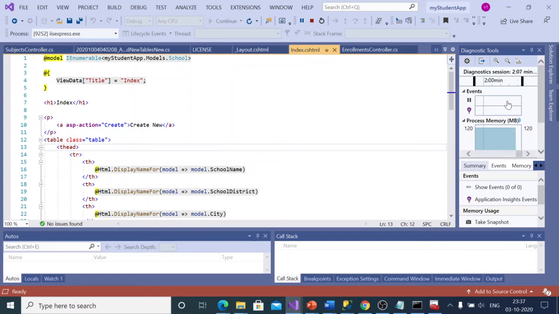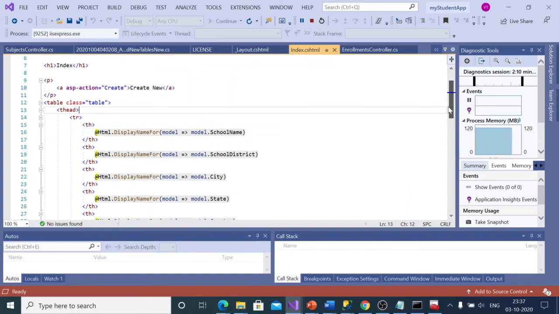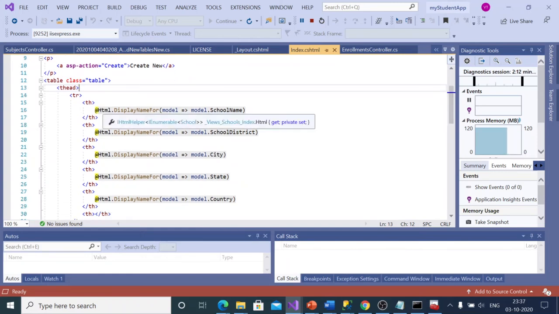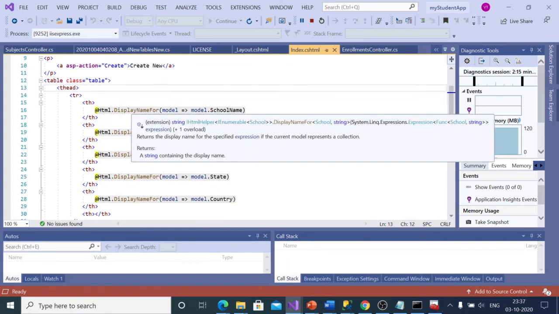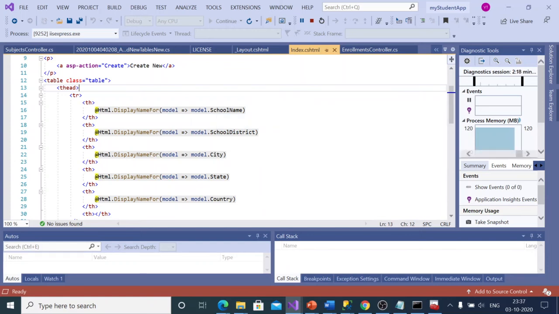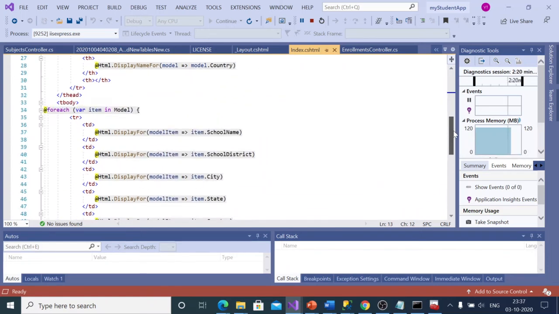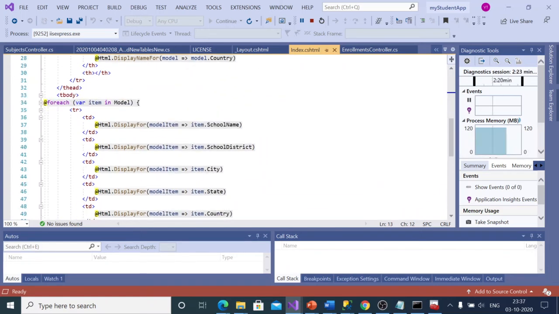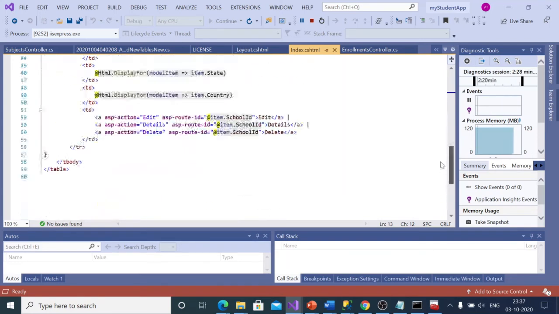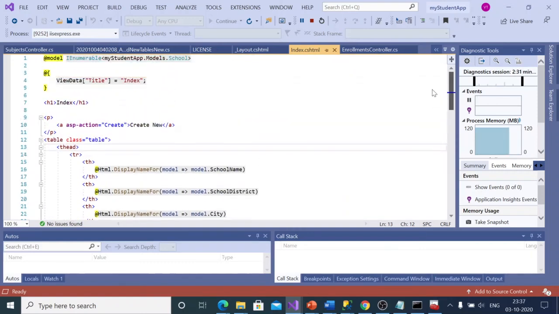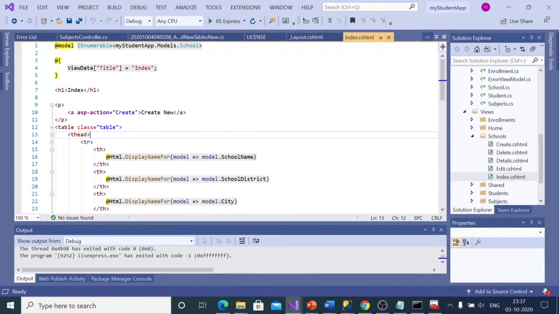The rest of them are all HTML tag helpers for display name for the model, the school names, and then there is foreach to go through each item in the model and display the corresponding value, and that's how we get that. All these are part of the Razor engine. So this gets decoded in the server, and that's how we get the HTML rendering.